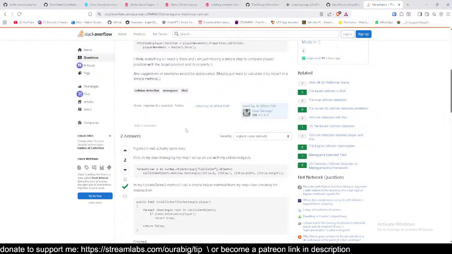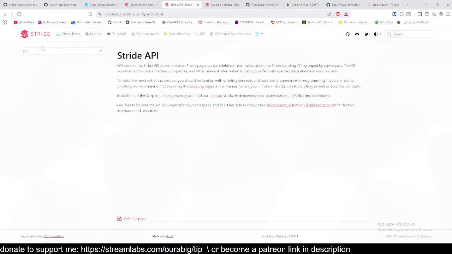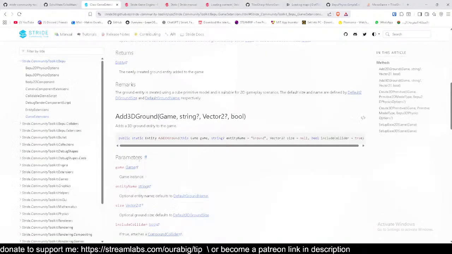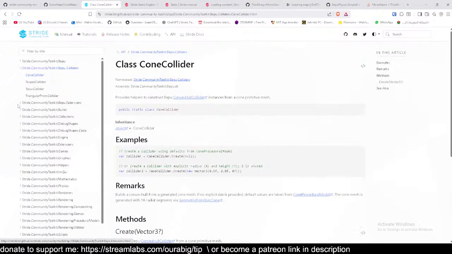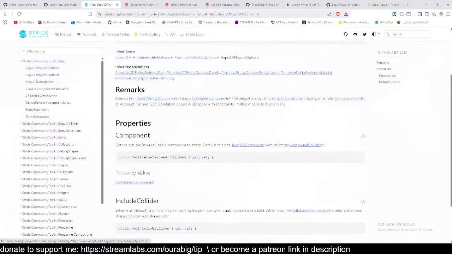Dot add. You have something like that that just adds a collision object. Okay, let's see. How can we add a collision? So stride.bepu. So we need to add a 2D physics.